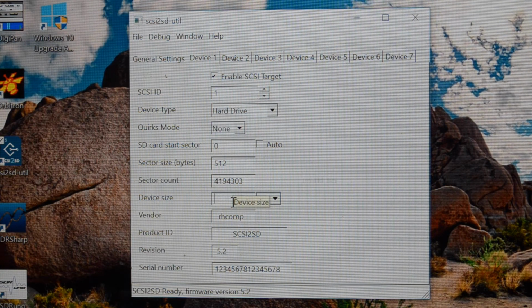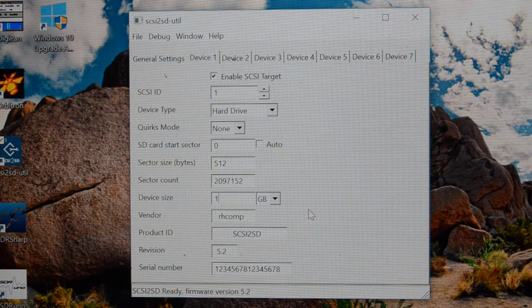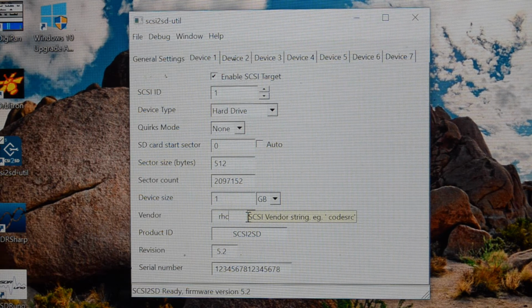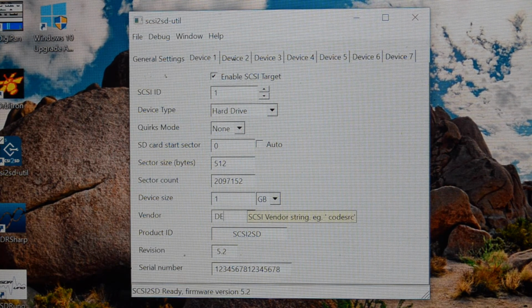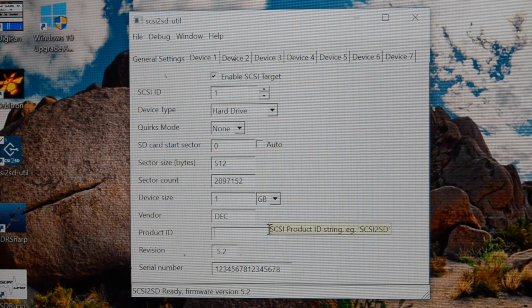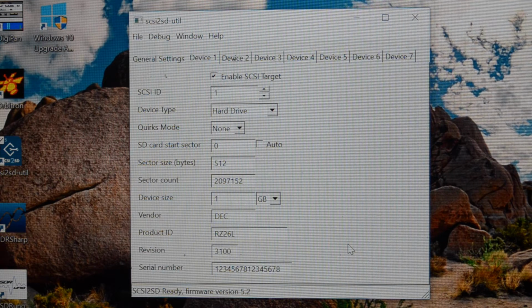What I'm going to do for the 3100 is set it to 1 GB, because that's the largest size that you can boot off. You can also change the vendor stuff here, so I'm going to pretend that it's DEC disk and call it an RZ26L, and the revision number I'll just type 3100 in there so that I know that it's the 3100 disk. So disk ID 1, it's a hard drive, starts at the beginning of the disk, it's 1 GB, and that's what it is.